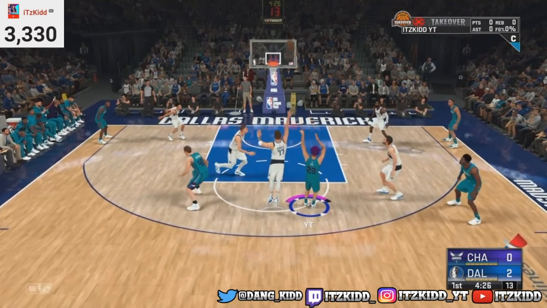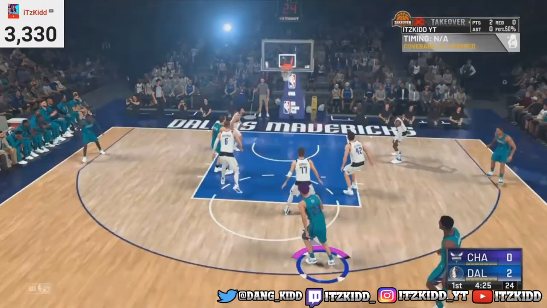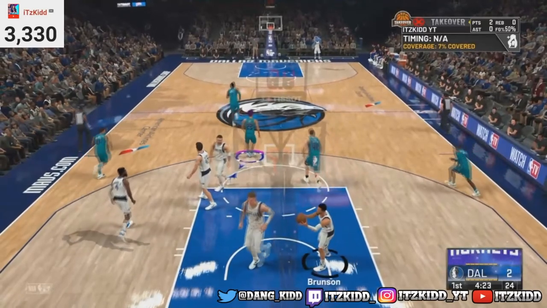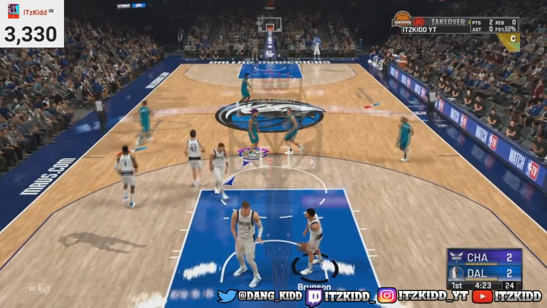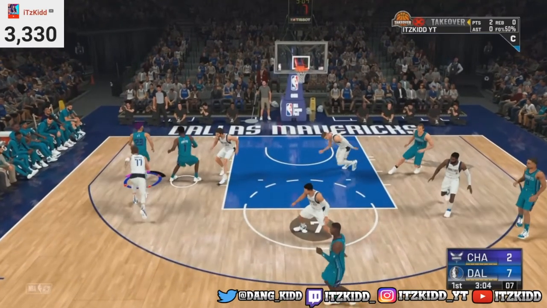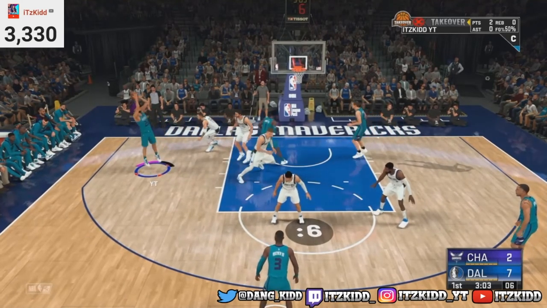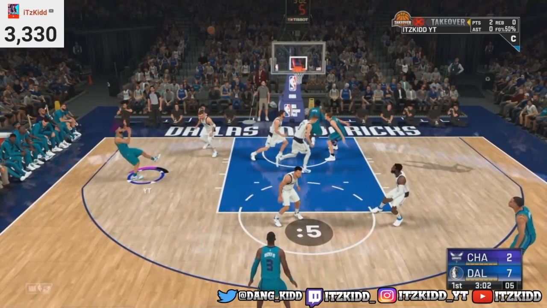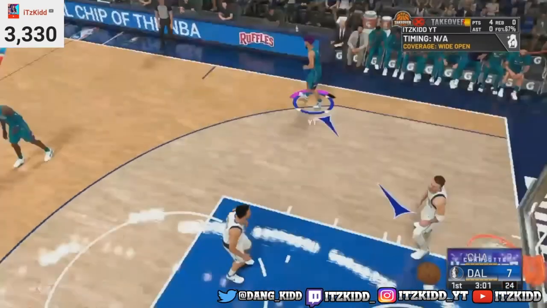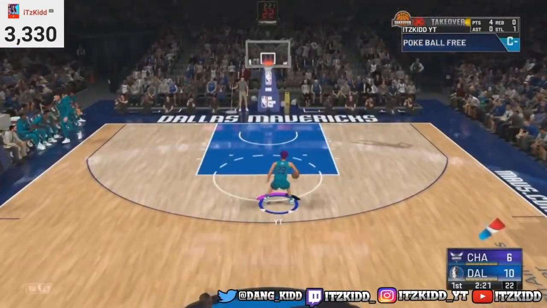You see right there, all you want to do is hold L1, call for the screen, run your defender into the screen, and fade. Shoot an easy fade. You don't really have to time it, nothing. It's a wide open shot. Look at this, you can throw up anything. Spin jumper. It's cash. Once you have your settings under real player percentage, you can throw up anything.